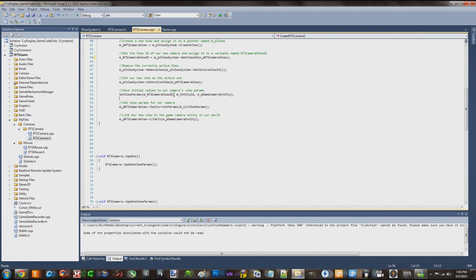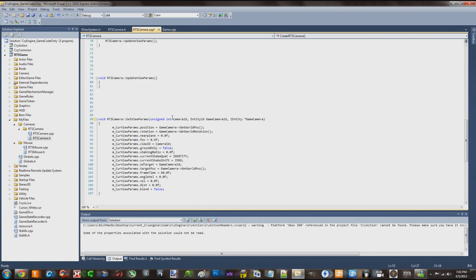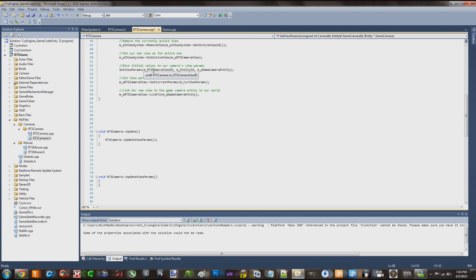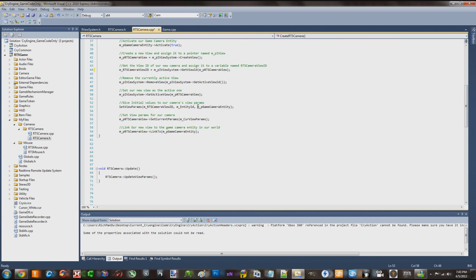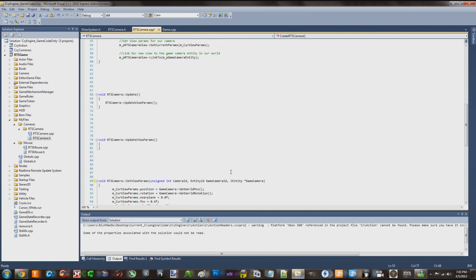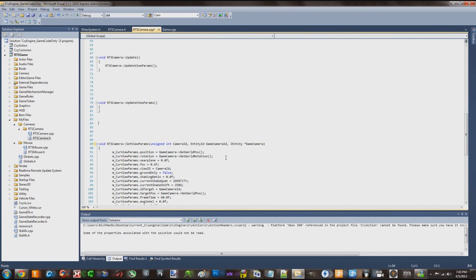So let's say the camera view ID was 13. When it goes over to this, 13 gets put into this variable you created called camera ID. So yes, they're different names and it could be kind of confusing. This is a different name than this first parameter, this is a different name than this second parameter, and this is a different name than our third parameter. So it's really not that confusing.